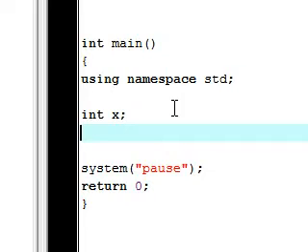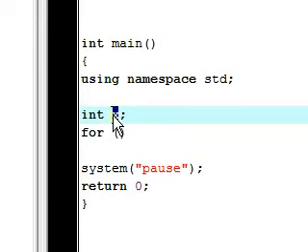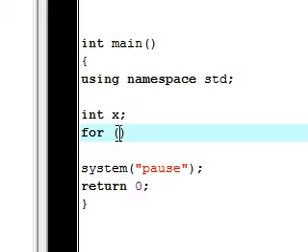And the syntax for the loop itself is the word for. This means that you're going to begin a for loop. Then you want to add parameters to the loop, and you don't need to put a semicolon at the end, just leave it blank. Inside these parameters there's going to be 3 separate things, and we're giving the variable a range to tell C++ how many times we want to perform this task.